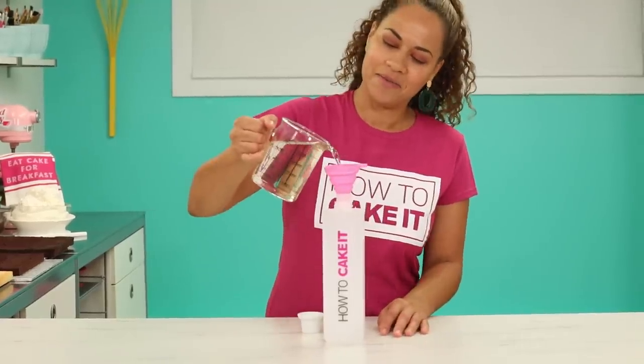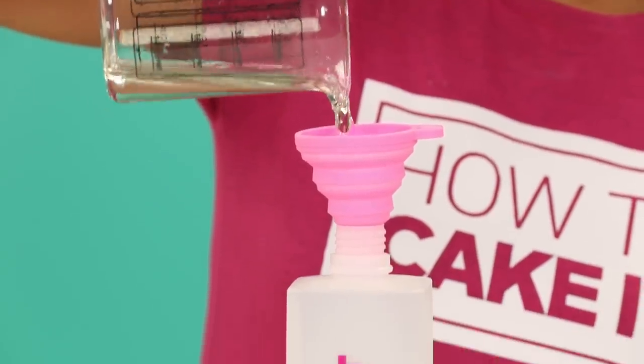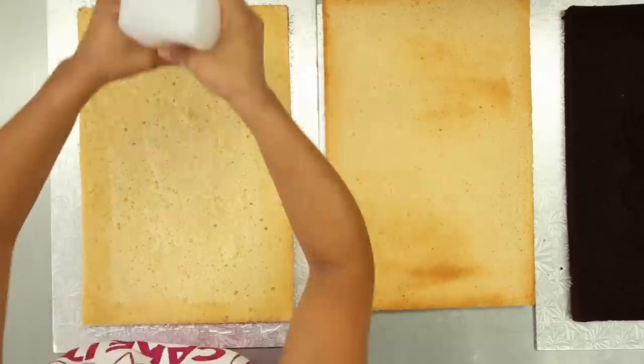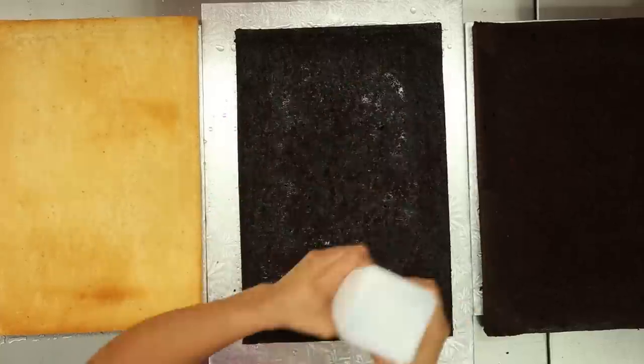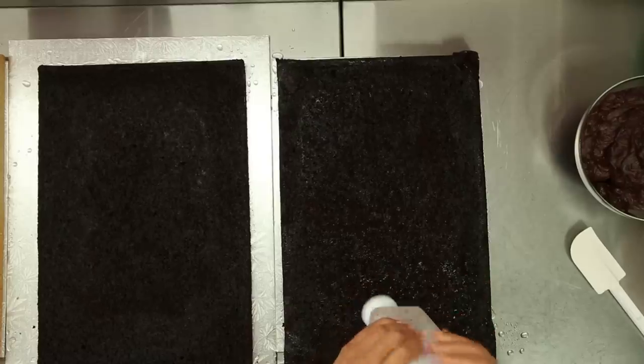And everyone, please notice the lovely overhead slider shot of the simple syruping, thanks to Cody. Cody! You should see it, it's a full overhead. Soon you guys are gonna be like, am I watching Mission Impossible or How to Cake It? It's gonna be great.